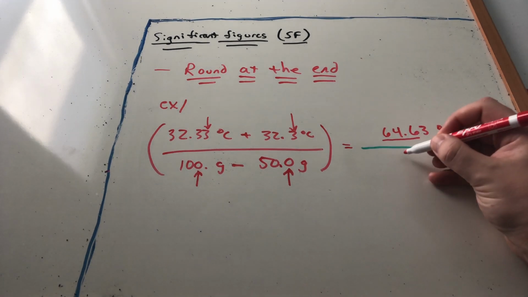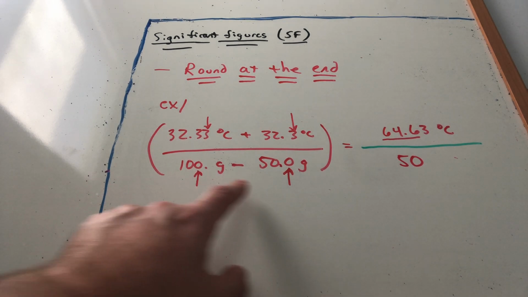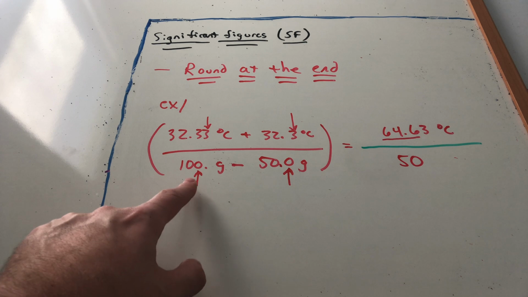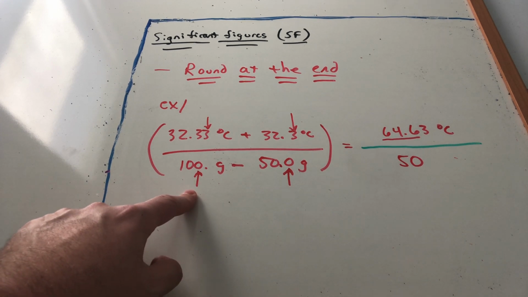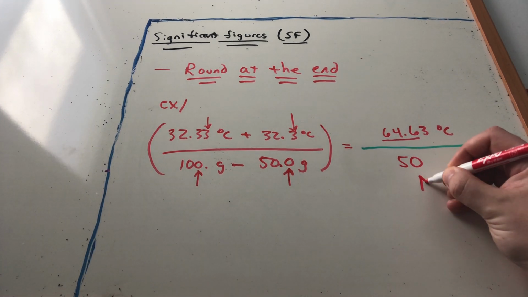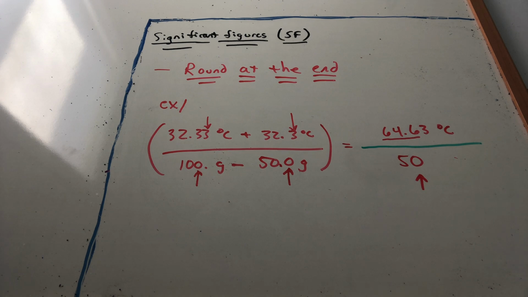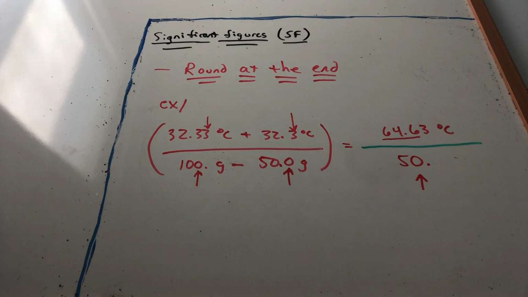So when I plug this in my calculator, I get 50. But that's not how I should write that, because this is good to the ones place, this is good to the tenths place, so my answer should be good to the least precise measurement. The same decimal place as the least precise measurement. My answer should be good to that place as well. Now, how am I going to make that 0 significant? How am I going to remind myself that that is a significant digit? I'm going to put a decimal there, and I'm also going to underline.